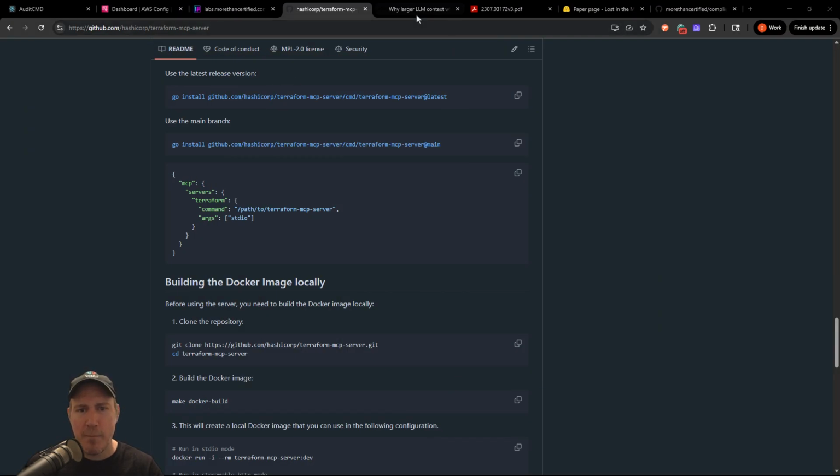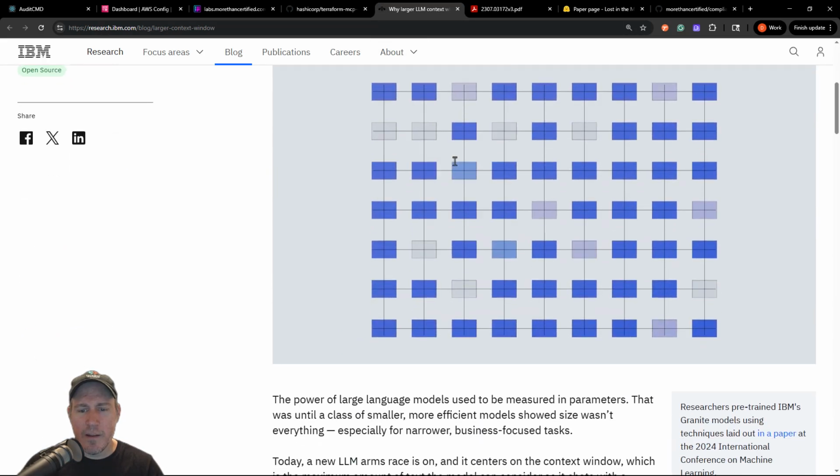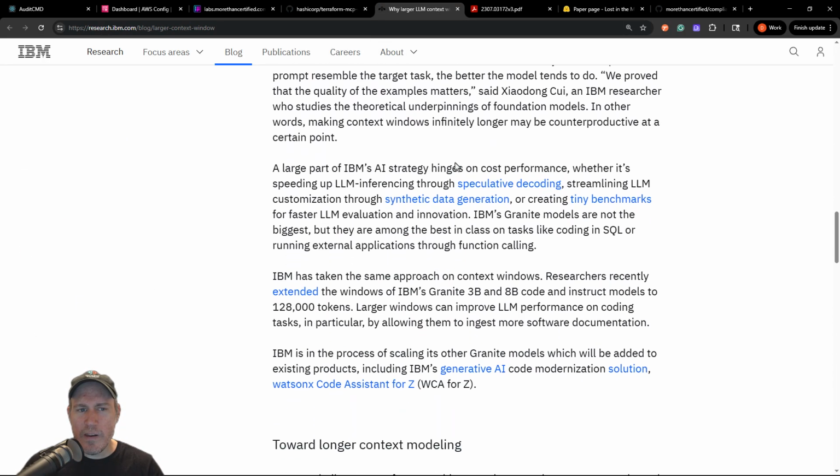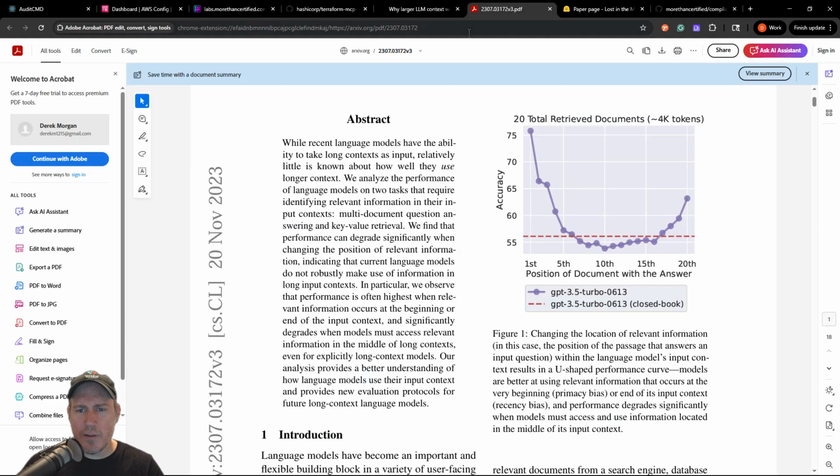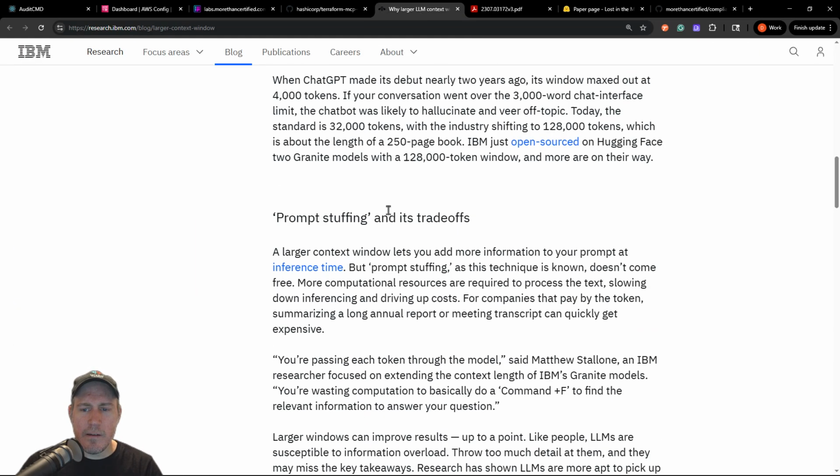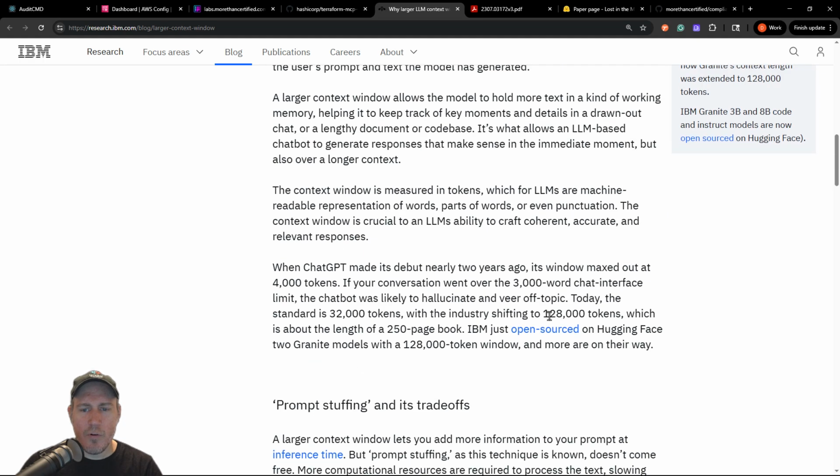If you poke around on the internet, you'll find a lot of really good articles pointing to interesting things. One of the big ones is that as you increase your token count, the accuracy starts to get worse because it's got to figure out how to crawl through so much data.